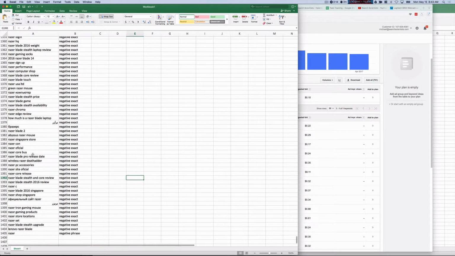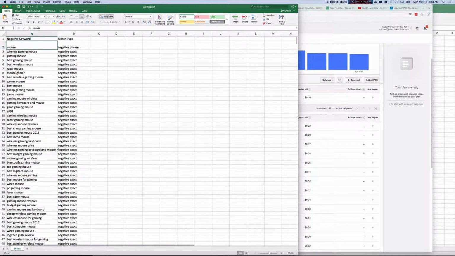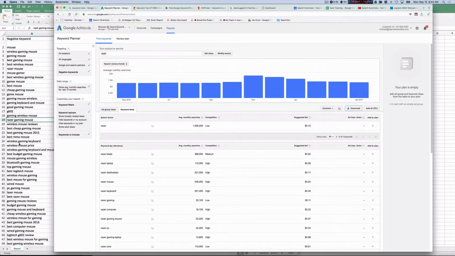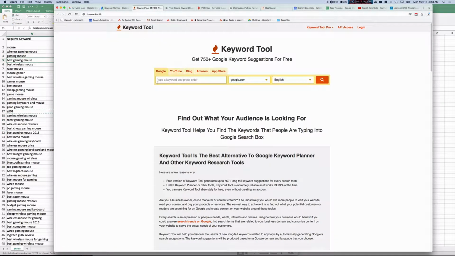So you kind of get how you look at the stems, you punch in your landing page and you get suggestions, and then you use those suggestions to sort of work your way out. So in actuality, if you do this exercise every 2 weeks and you add many negative keywords every time you do this, you can see that you'll really start to stamp things out. And for everyone who says, you don't need to add that many negatives, make sure you watch the other search terms video, because you can actually see that you have such little data in your actual search terms that you'd kind of be foolish not to do this.